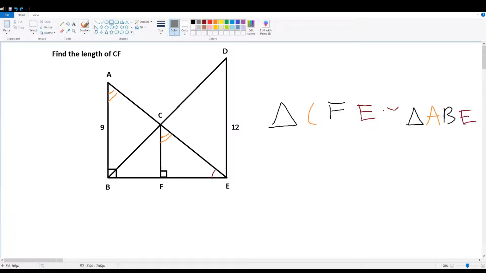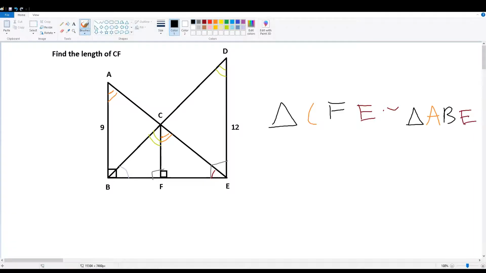Actually, you know what? Let's just use our brush. Doing a square is very hard. That's our first right angle, and this is our second right angle, right? Next, they have the shared angle CBF. So they have a shared angle of CBF right there. And if those two angles are the same, the other angles are going to be the same. So these angles are congruent.